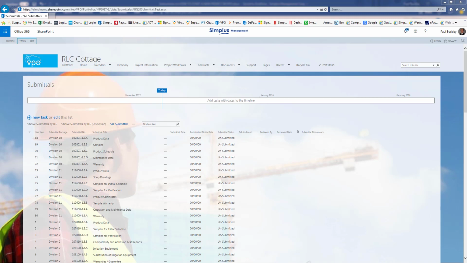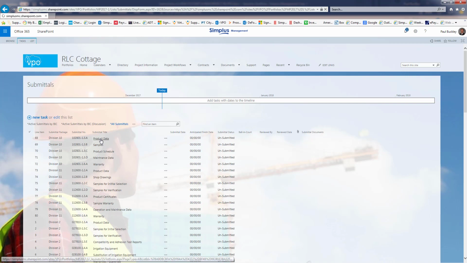This is an example of a VPO project, the RLC Cottage project, that was just started and where the submittal log was just imported from a submittal log template. So here you can see all of the information that was in the spreadsheet template was pulled in correctly into VPO.